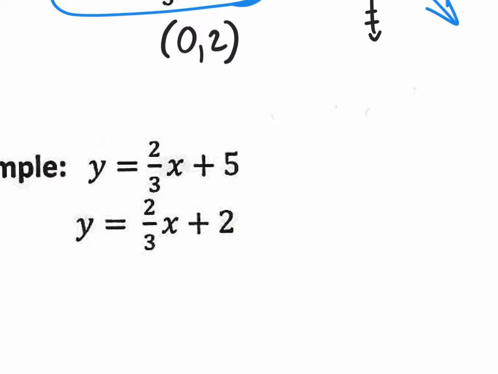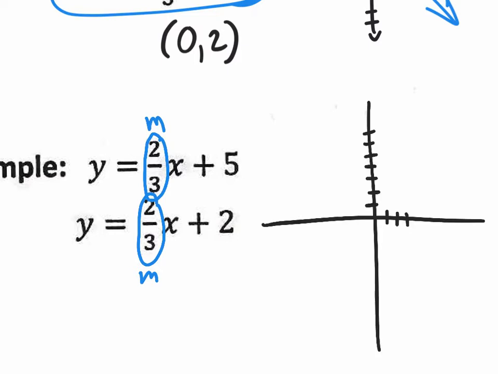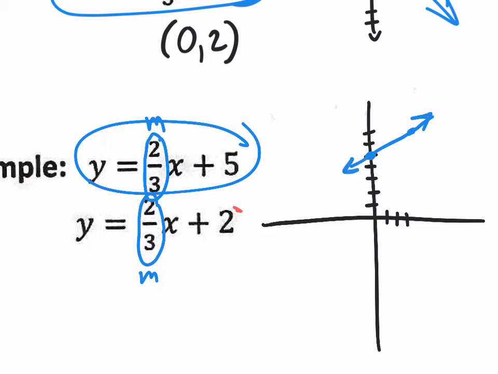So I don't even need to graph, because I know that this slope, 2 over 3, is the same as this slope, 2 over 3, which means that they have the same steepness, which means that they have the same direction, which means that they're parallel, which means that they're never going to cross, right? They're parallel. So, I mean, even if I graphed it, the top equation in blue crosses at 5, right here. It goes up 2 over 3, up 2 over 3, put a dot right there. There's your line. If you graph the bottom one in red, it crosses at 2, right there. It goes up 2 over 3. And as you can see, they're parallel.